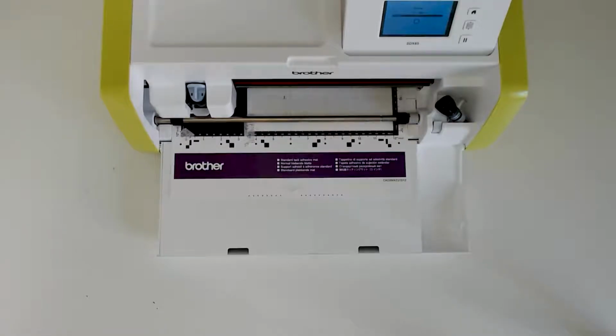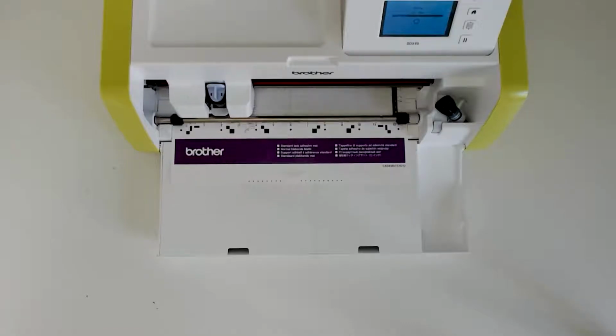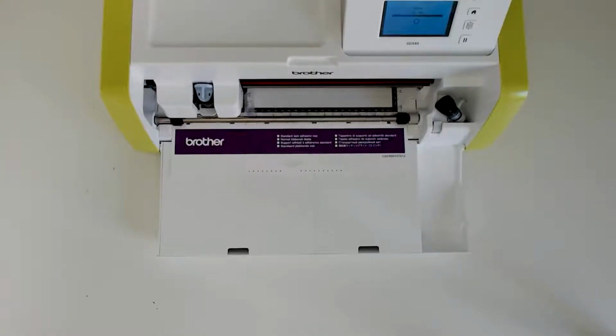So once you've found that perfect test cut, just go ahead and click start, and those test cut settings will then be applied, and the machine will cut out the rest of the design with those same settings.